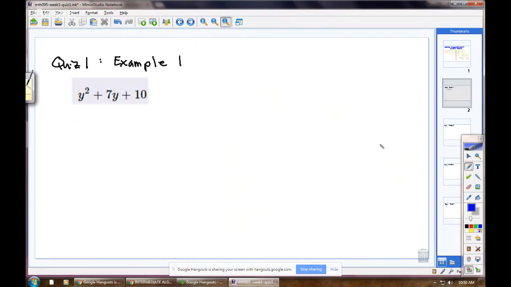So to factor this by guessing, I look at the first term and notice that is a 1y squared, and this is a 10, so only the 10 matters here. And 10 factors as 1 times 10, or 2 times 5. Now, since the 10 is positive here, that means I have to add these to get the middle term. And fortunately, 2 plus 5, oops, I need to change color. 2 plus 5 is 7.